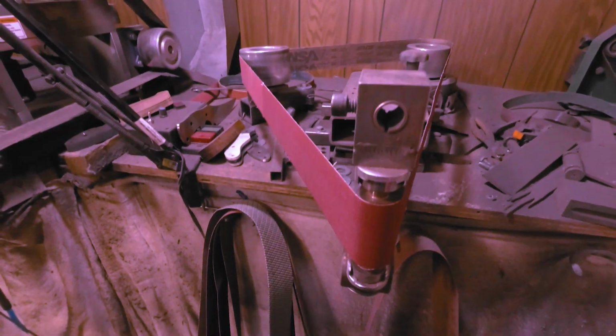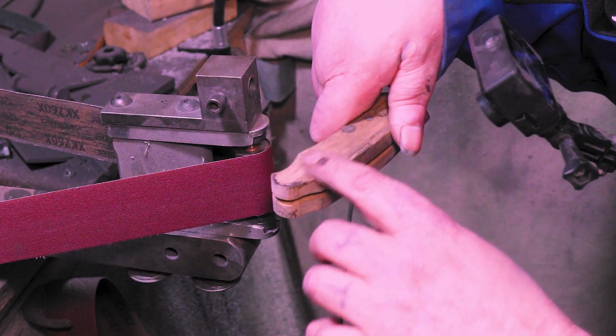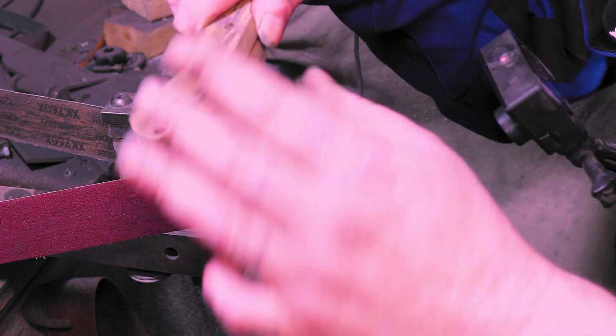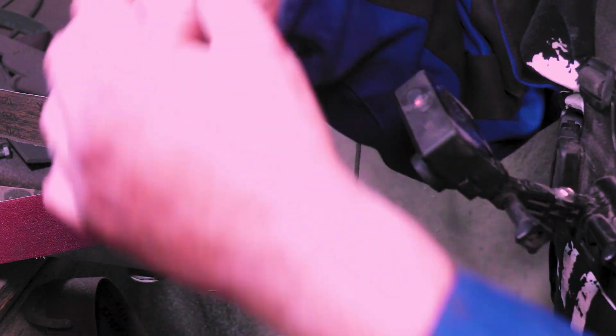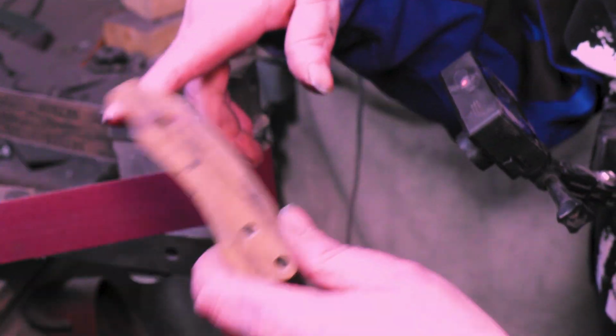You can do this on a vertical grinder, any grinder you want, whatever you want. You're just gonna bring this down and you're gonna make both sides. From here on out, you have to make sure your outsides are your outsides and insides are insides. There's no changing it here. Before, I said, oh, it doesn't really matter. Here it matters. If you get them wrong, there's no going back.